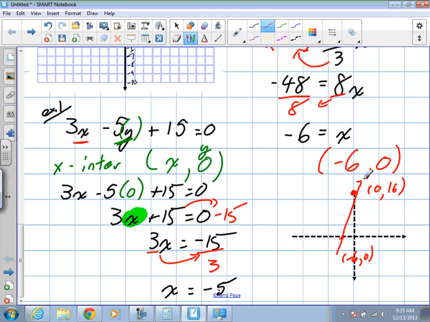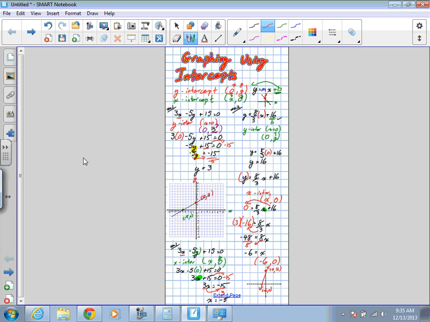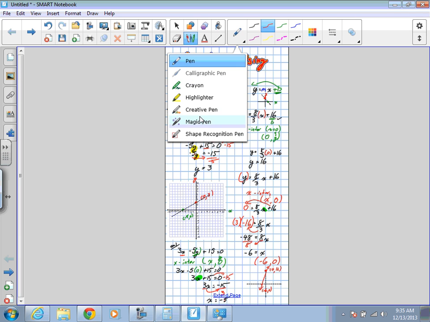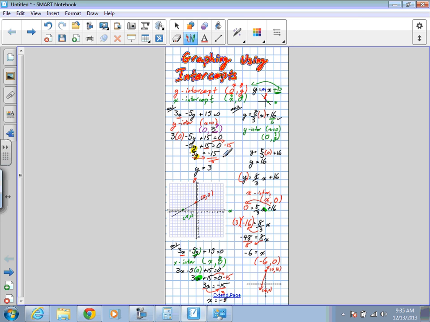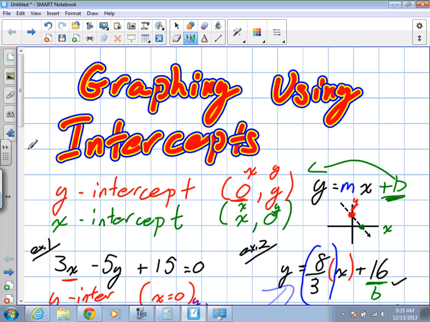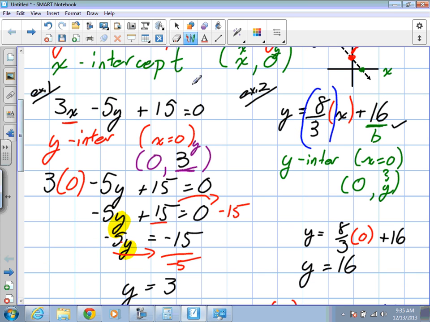Now, we're not going to go through it, but I have a quick question for you. How could we find the slopes of these? Like, obviously, in our y-intercept form, what is the slope? 8 over 3. Well, let's talk about our standard form very quickly. What's one way I could find the slope? Yeah, we could change it to slope y-intercept form, so set it equal to y. What's another way we could do it?